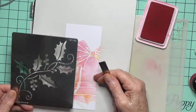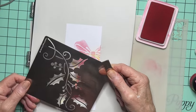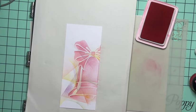So I'm going to pop this down, just trying to see which way it went on. I think it went on this way, didn't it? Hold on a second.